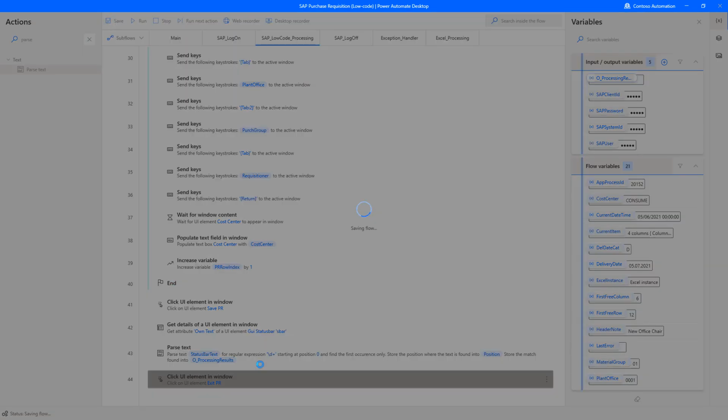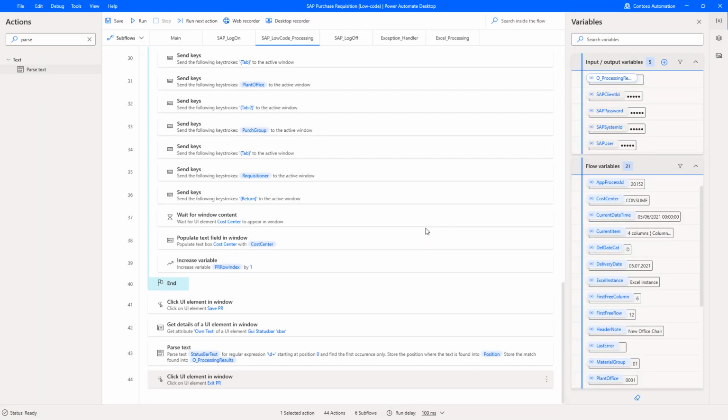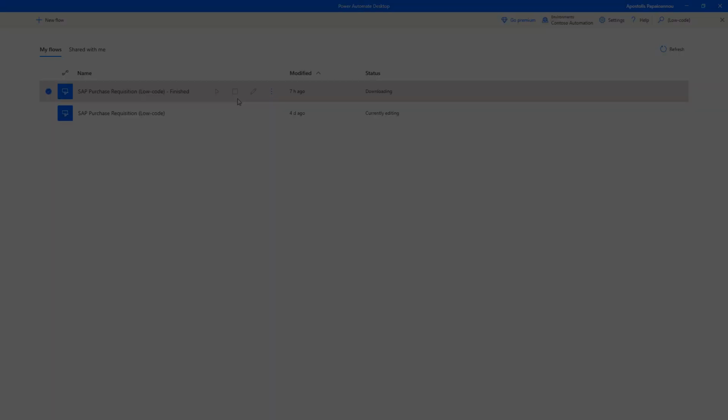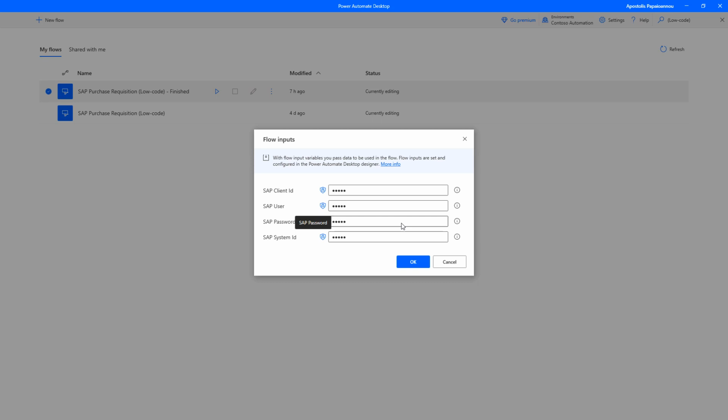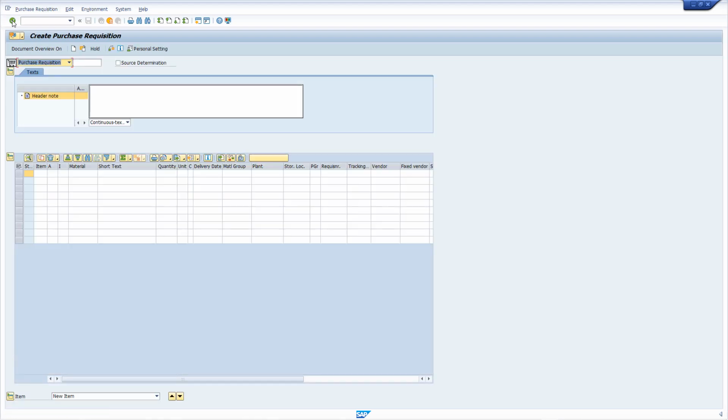And this time we can run the whole script not in debugging here, but from the console, which is much faster and will give us also a nice message box at the end once this has been done. Let's make sure again that all the SAP UI is closed. You have saved your flow, and then we can go back to the console. This will download the script from the cloud. It gives me an opportunity to change the input variables here for the SAP connectivity, and then I can press enter. Opening SAP, opening the Excel sheet, read the data, close it again, and then start processing our purchase requisition.